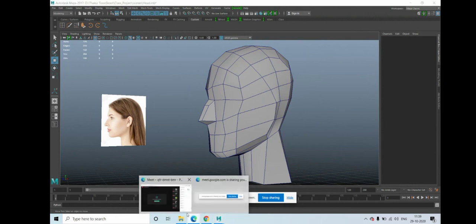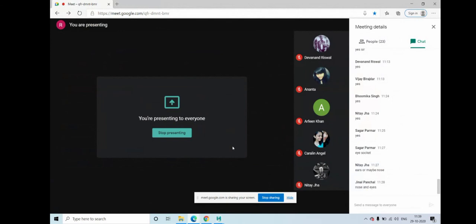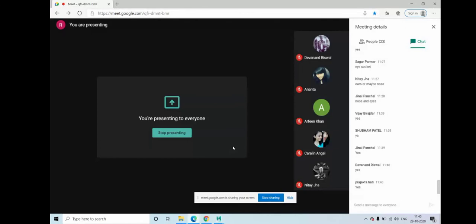Okay, have you taken the snapshot? Okay, all right. Then by doing it, you can follow it. What is very important is the topology I am creating, the mesh I am creating.